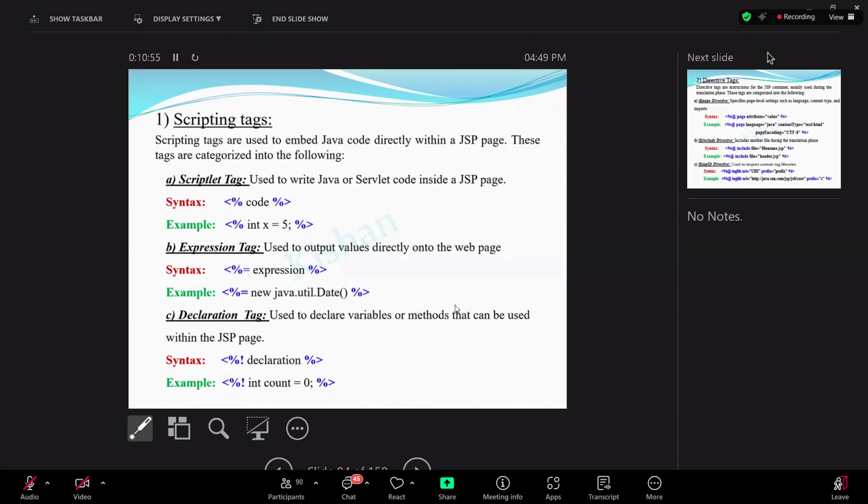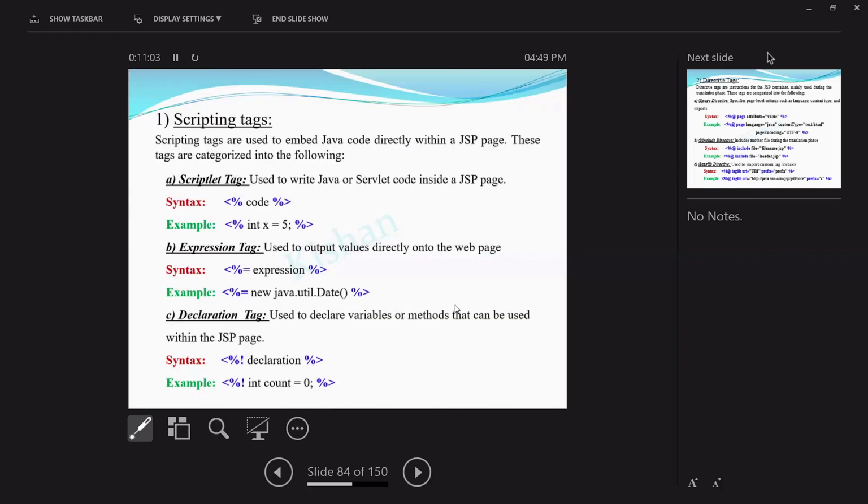Just now we are dealing with scripting tags. Please keep your next heading as directive tags. Note a small point for me.